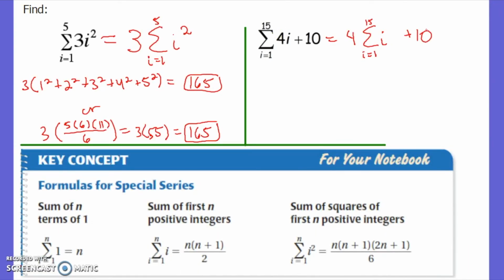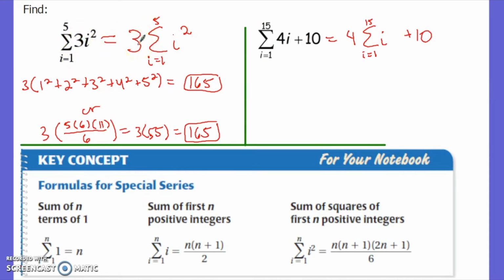Okay, so let's take a look at what we've got, and then I'll point out those formulas at the bottom, and we'll see if we can take advantage of those, because I hate that second summation. It's got a whole lot of terms in it. I don't really want to find 15 terms. So I hope there's maybe a nice shortcut, and there really is, one that we can take advantage of. So in the first sequence, or first series, I should say, let's take that 3, and we're going to factor it out in front, because again, every term is just going to be multiplied by 3.